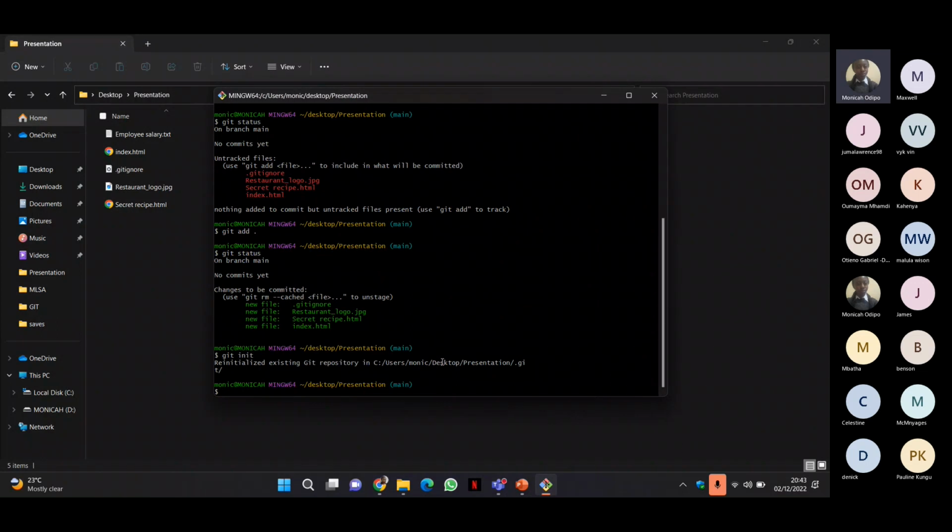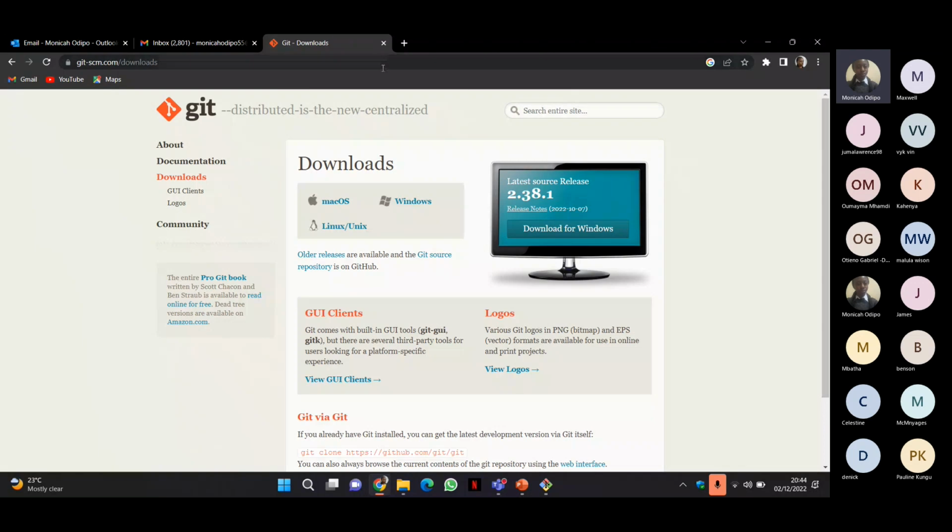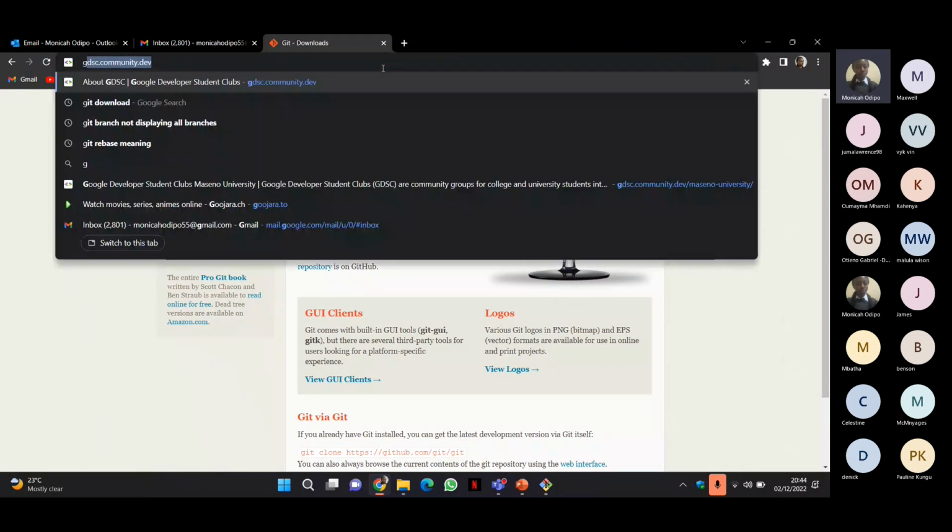They were not being tracked. We need to track our files. Git helps us track our files so that whatever changes you make, you can always go back to them and actually see them. It also tracks the progress of whatever changes you're making. To track them, you type the git add command. You can check the status with git status, and you check whatever branch you're on, and it tells you no commits have been made yet, but it shows you the list of files that are being tracked as you progress with whatever you're doing. Then we can come to our GitHub account.